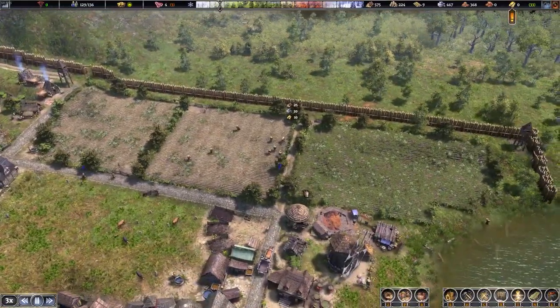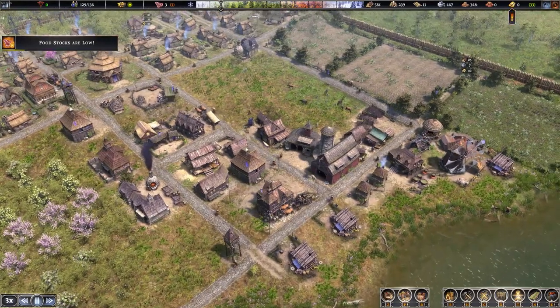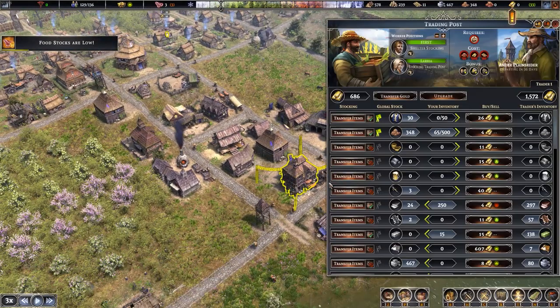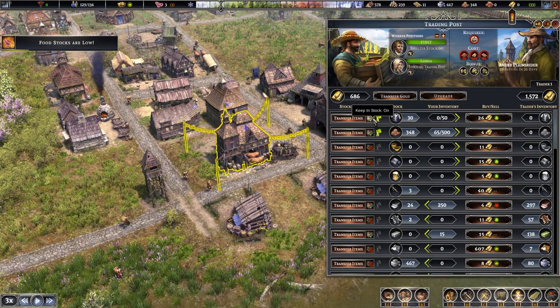Get out of here. Food stocks are low. Yeah, I kind of stole my own food. I have no gold. Oh, we got people trying to buy stuff. Trader. Okay, here we go. Oh, big time. Big money. Why isn't that moved over? Because they're moving clay right now. Okay. But they aren't buying clay.